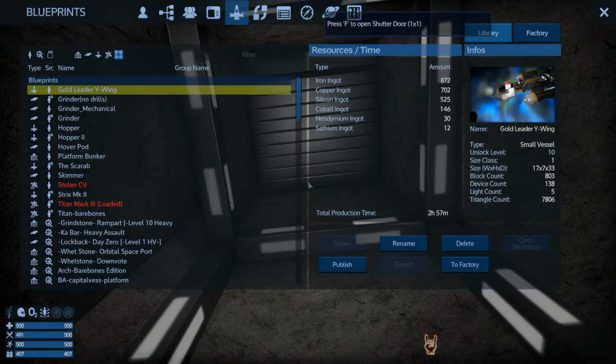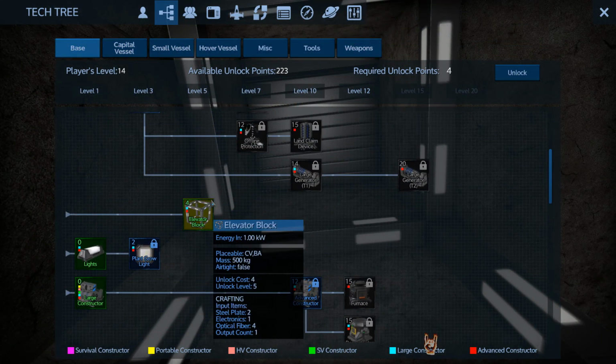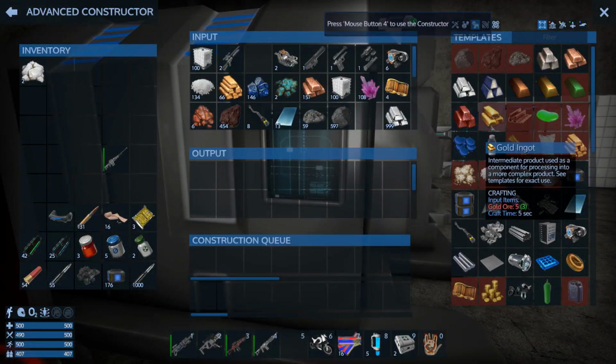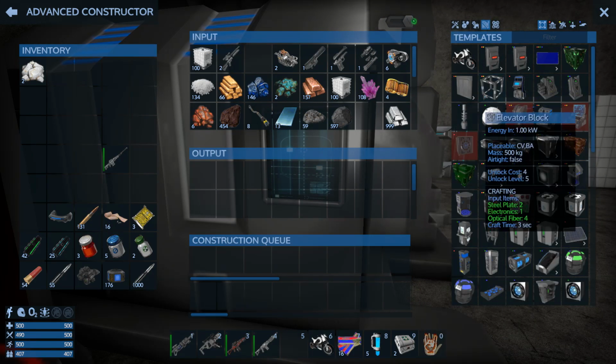Oh, perfect thing to do. Let's see, base and elevators. Take an elevator. Where is it? There it is.